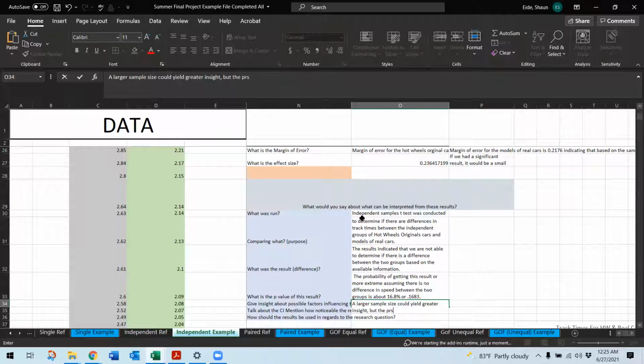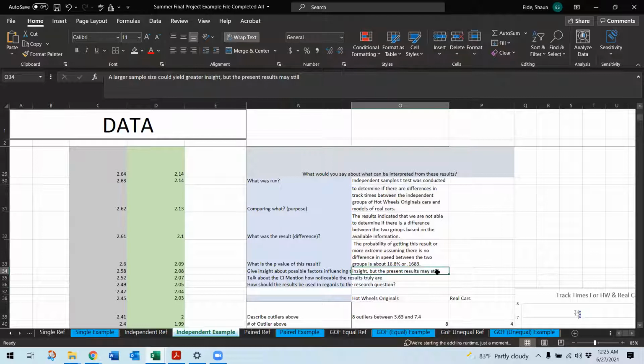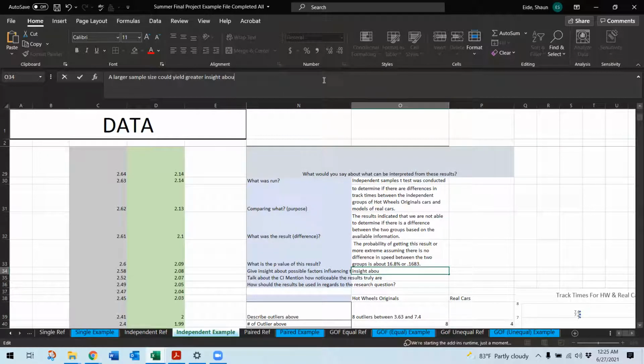But the present results may still, basically, even if you get a larger sample size, insights about differences, but the difference would not be extremely noticeable due to, and would have a small effect size.